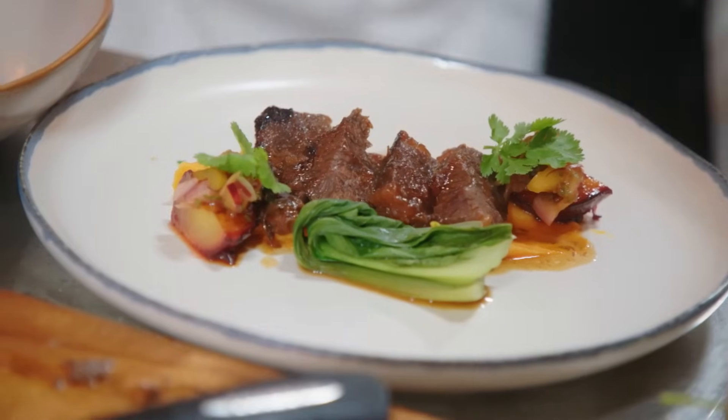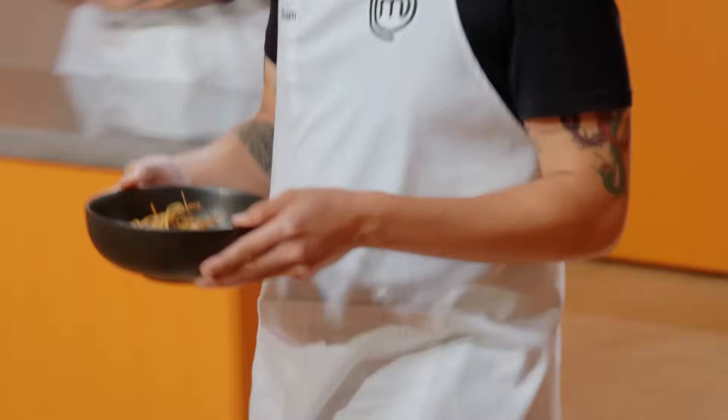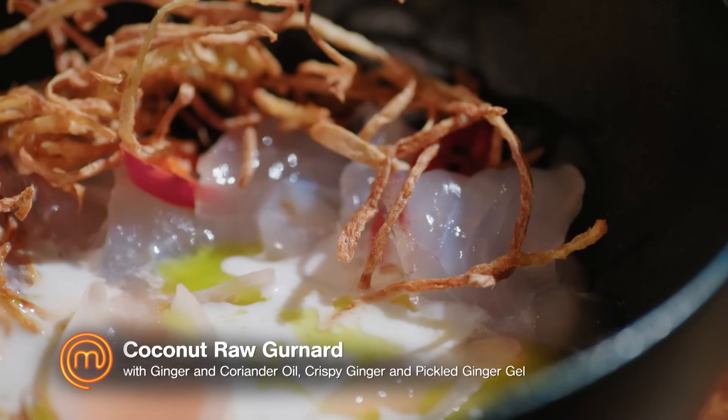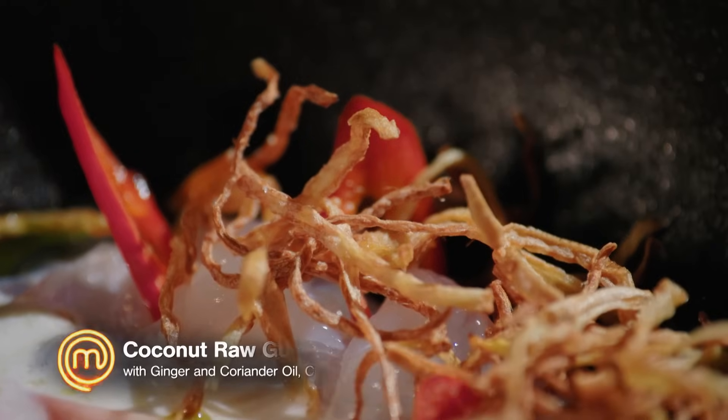I don't know how I feel after that cook. I've got all the elements up on the plate. I really did try today. After today it's going to be top four, and that is so nerve-wracking. Sam, come on up. I'm proud that I got to showcase this dish. Today I have my take on Fijian Kokunda, which is raw fish. I've got some cured gurnard with a coconut vinaigrette, a burnt ginger and coriander oil, crispy ginger, and a pickled ginger gel. I think this dish shows another side of my cooking ability and a completely different flavour profile — this is to prove my versatility in the competition.